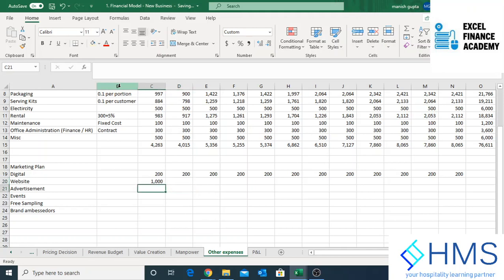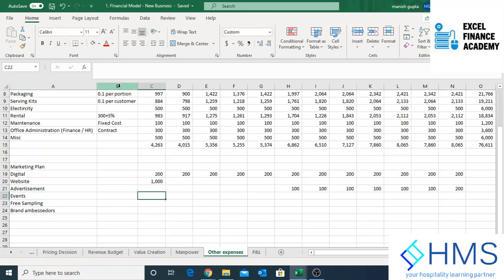Advertisement, now let's say you don't want to do advertisement in the beginning, right? You may want to do advertisement only in the newspaper or in the social media for boosting, or Facebook posting, only from the 6th month onwards. So you may want to spend only $100 per month starting there, or something like that. Events you may want to do initially so that you have exposure.